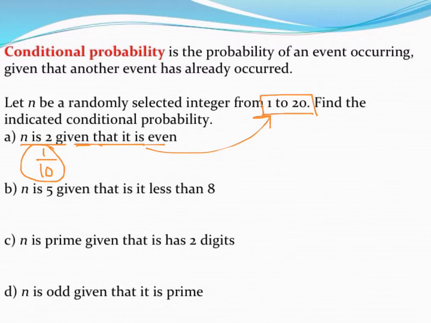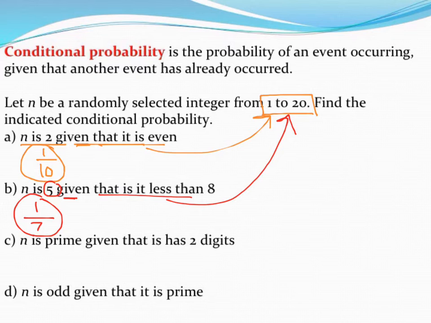Next up, they asked me to find the probability that I have a 5, given, there's my conditional part, that the pool I'm pulling from is less than 8. So again, my total is not 20. I'm not pulling from all the numbers. I'm only pulling from the numbers that are less than 8, meaning there's only 7 numbers I'm pulling from: 1, 2, 3, 4, 5, 6, and 7. And the probability they get a 5, well, there's only one 5 in that set. So 1 out of 7 is going to be my probability. See, get the hang of it? It's not tough. It's just we have to limit the pool we're pulling from.